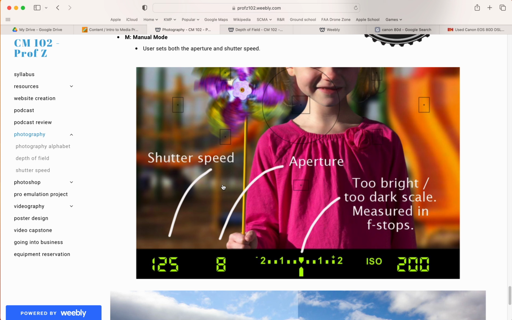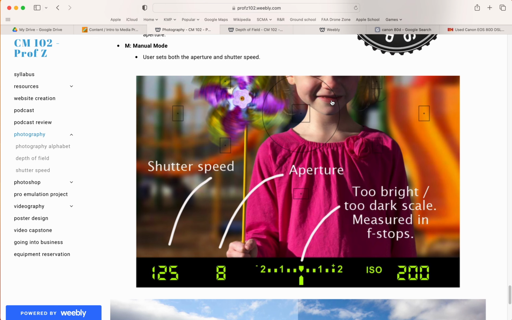When you look through your camera viewfinder, you're going to see something similar to this. Based on what brand it is, it's going to be in a slightly different layout. But essentially, on your screen where you're looking at the image, you're going to have different little focus areas that show where it's focusing. And again, with camera models, you can adjust: is it going to try to focus everywhere? Can you pinpoint that focus? Is it doing face detection? A lot of cameras have a lot of different options these days, and I use different ones based on what circumstance I'm in, what setting I'm in, and what I'm trying to accomplish.